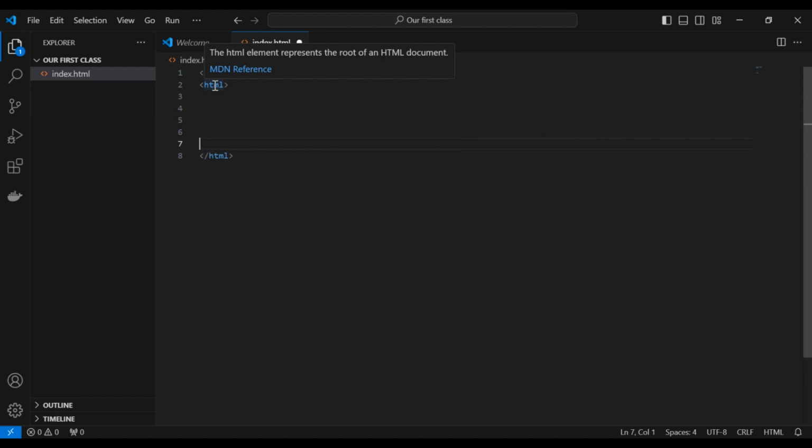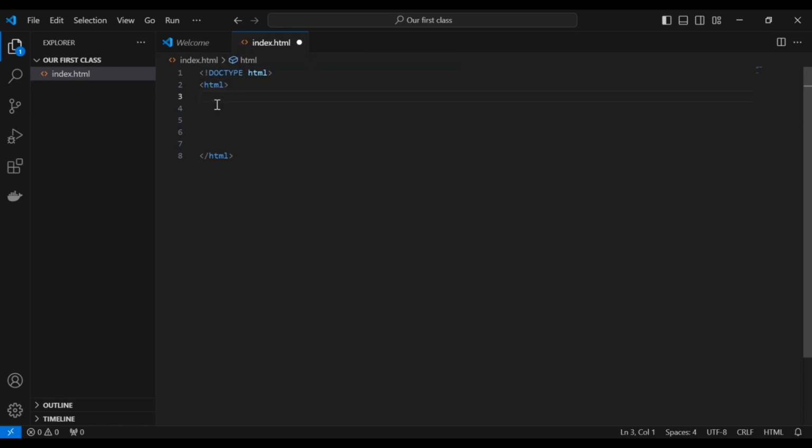When I hover my mouse around here, it tells me the HTML element represents the root of an HTML document. VS Code is basically telling me everything about HTML right now. Let's hover here to see if it gives us the same thing. It's not giving us the same thing, so let's continue.